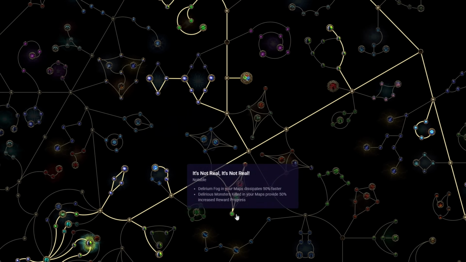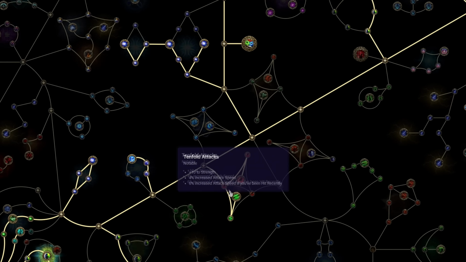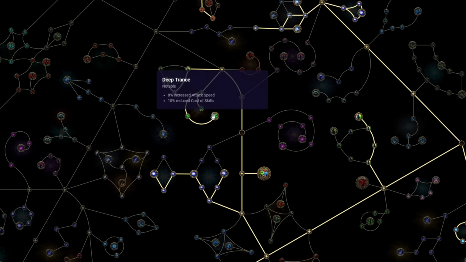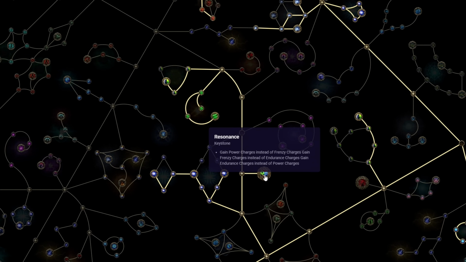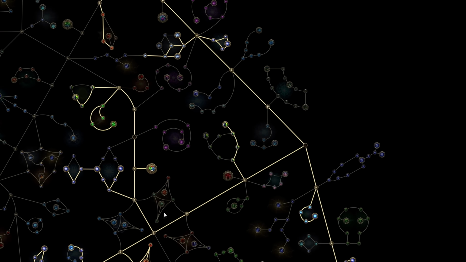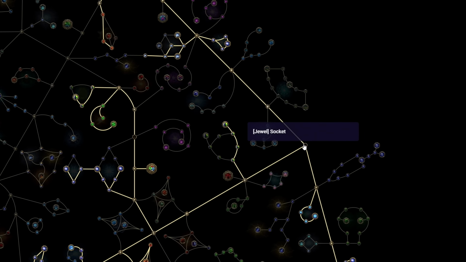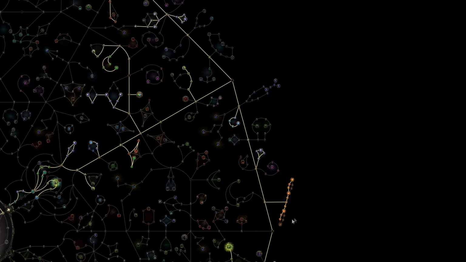Next we move forwards until we are here, and then we take the Killer Instinct and the Tenfold Attacks. Then next we now take the left side and keep going until this half circle, while on our way taking all of these blue nodes, as well as the Resonance Keystone, and then stopping at this Deep Trance node. Then now we want to circle back a little, and keep going up top until we get to this Spectral Ward. Then afterwards we go till the end, and now take the right side, and then get all of these nodes that you can see right here.